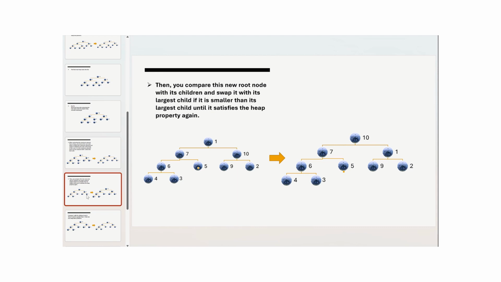And then you can compare the new node with its children and swap it with its larger child if it is smaller than its larger child, until it satisfies the heap property. So obviously 10 is greater than 1 and they're going to swap the position.